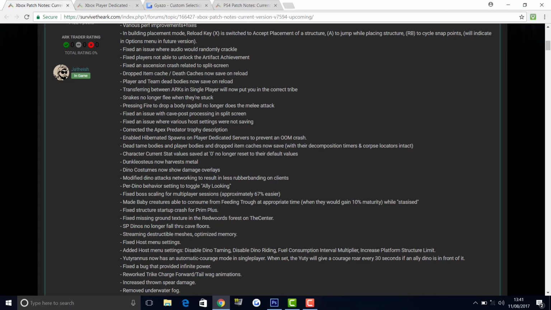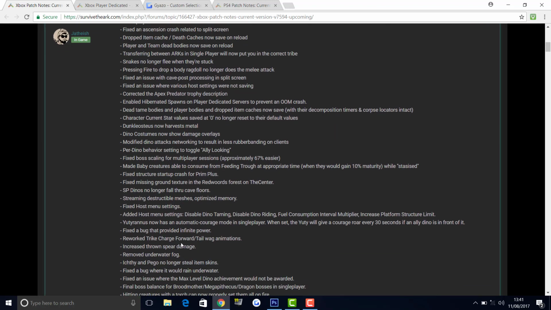Tyrannus now has an automatic courage mode in single player. When set, the Tyrannosaurus will give a courage roar after every 30 seconds if an allied dino is in front of it. Fixed the bug that provided infinite power. Reworked trike charge forward and tail wag animations. Increased thrown spear damage. Removed underwater fog.